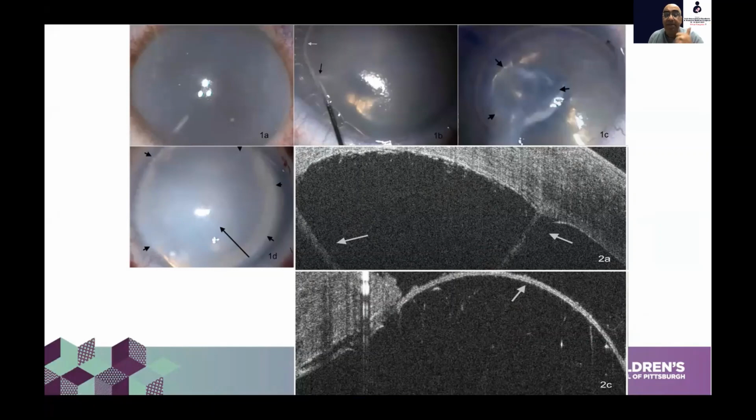Why is that important? Some of these children have developmental delay, and they will sort of knock their eyes. If you have a partial transplant, even if they knock their eye, the partial transplant may come off, but the integrity of the eyeball, this layer here, remains, so they don't lose their eye.